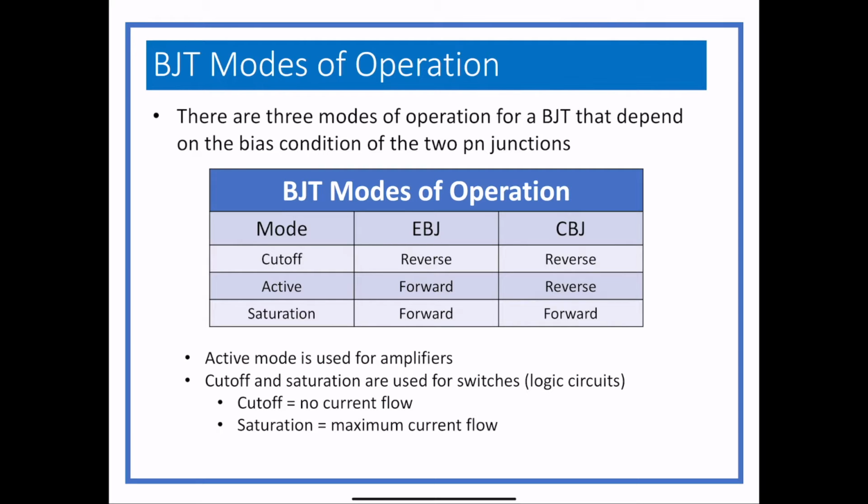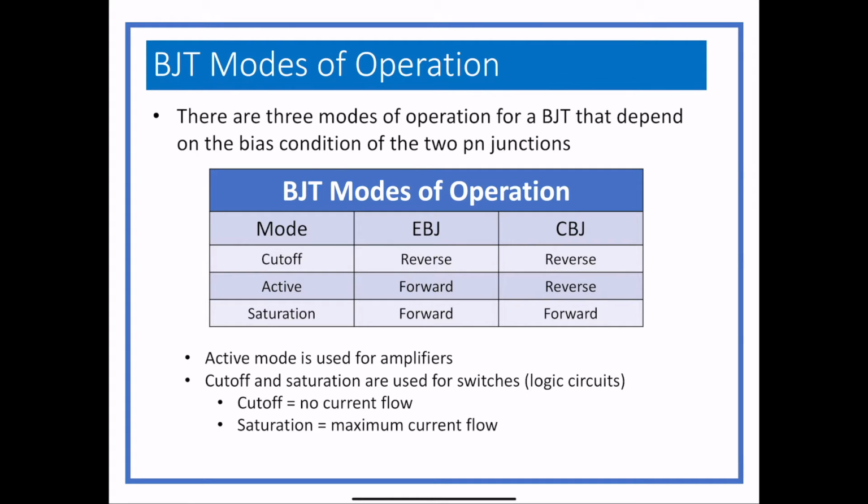Active mode, we have the emitter base junction forward biased, and then the collector base junction is reverse biased. And the fourth way one could do this, we could reverse bias the base emitter junction and forward bias the collector base junction, and that is called reverse active. I have actually heard that term used in a book. But basically this is what happens when you put your transistor in your circuit backwards, and it does not respond the same way at all. Basically, it doesn't do what you want it to do. So that's really not counted as a proper usage of the device.